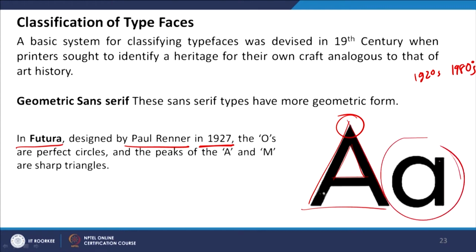Also the small letter a is absolutely geometric, just a combination of rectangle and circle, but the same principle is again added here. It tapers a little bit to avoid the black patch over here. Otherwise, if you join it like that, there will be a bold black patch, and if you use this small letter there will be a lot of black patches in these areas. Just to avoid that, this kind of design is created. If we type something in this Futura typeface, you will see all the letters are derivatives of pure geometric form.